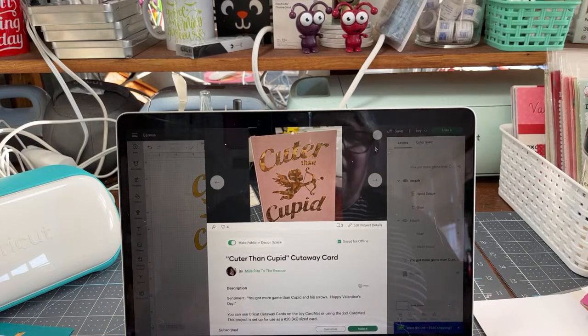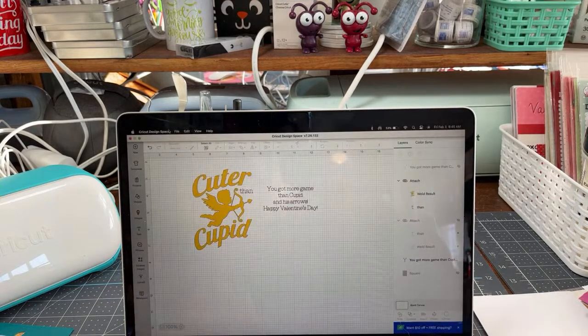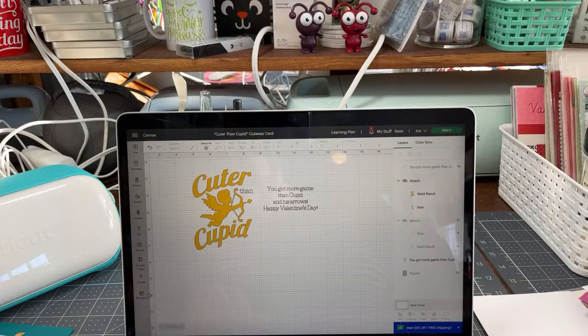And then it's shared into the Cricut community. Now, if you have not seen the Cricut community yet, let me just bring you over here so you can see what I'm talking about.